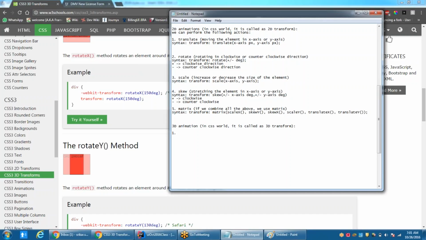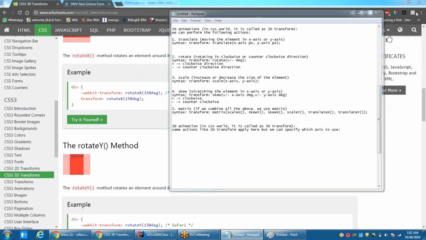Again, same rules apply. Translate, rotate, and this. I'm saying the same actions like 2D transform apply here, but we can specify which axis to use.